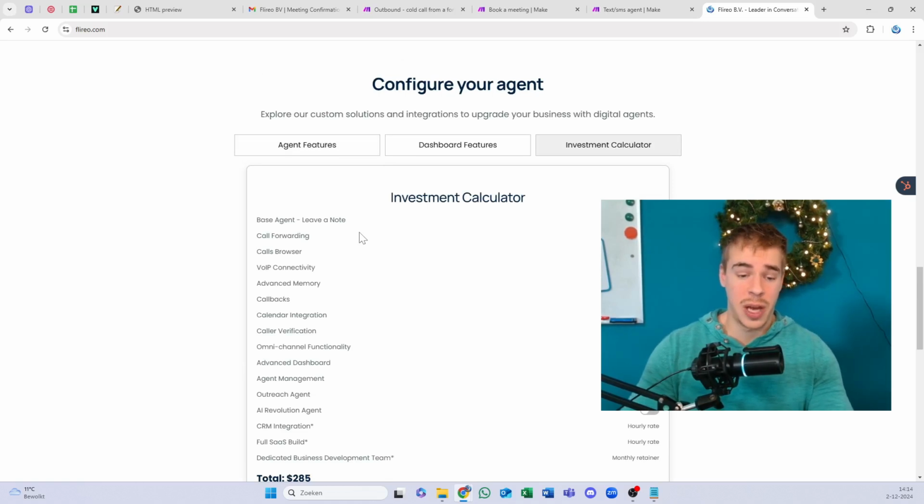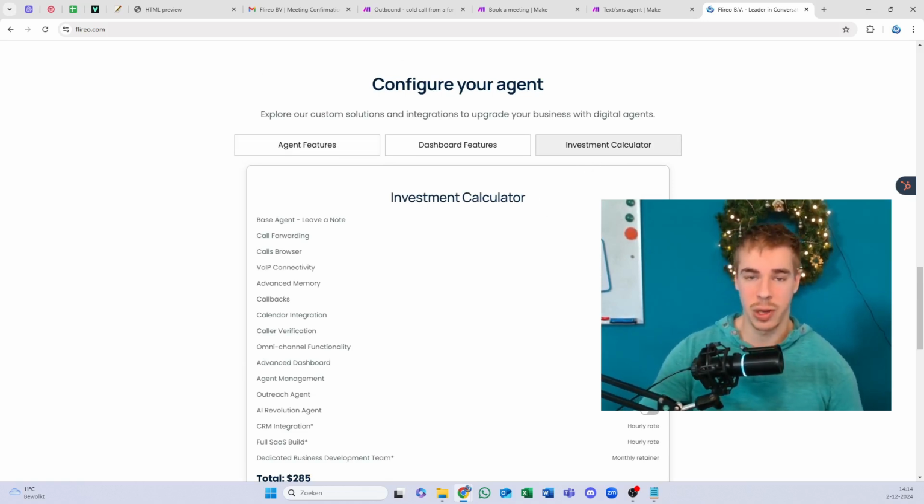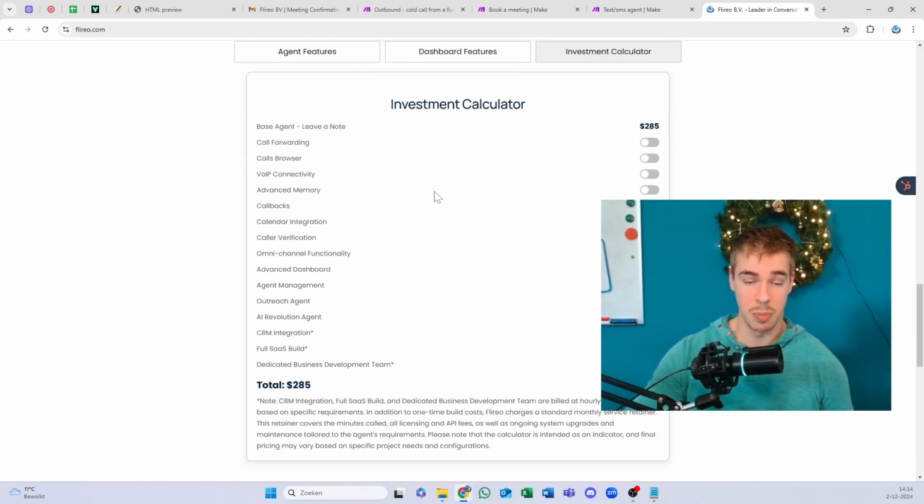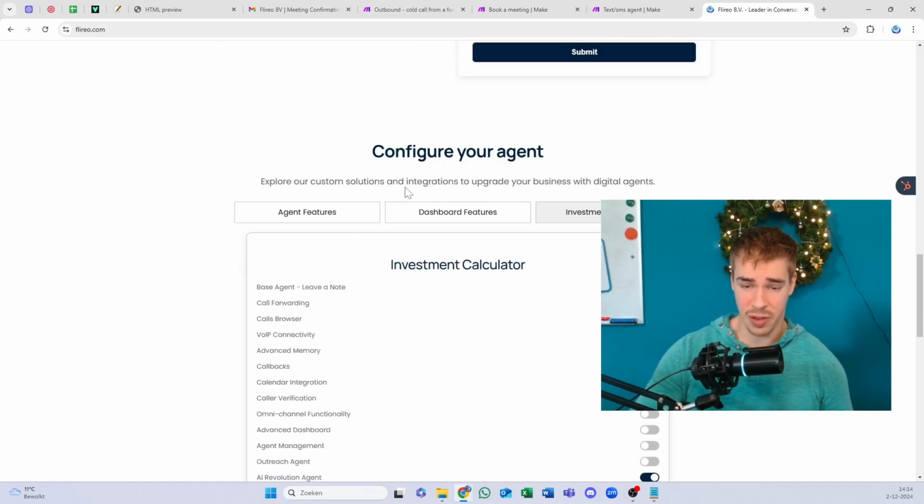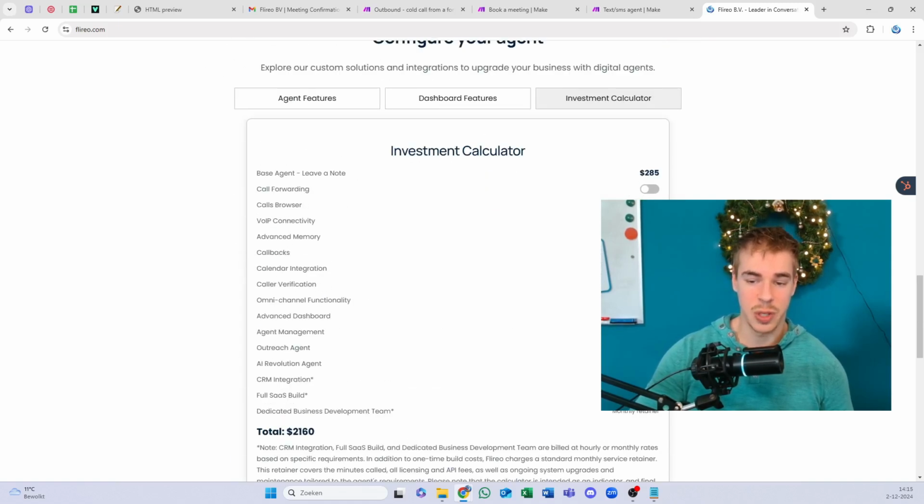And then if you're curious about what is this actually going to cost me, you can go to the investment calculator. We have our standard pricing for each package. I can't guarantee pricing in the future, as it really changes as we build these things to be more robust and more advanced. But if you were going to choose the AI Revolution agent, it's about 6.5K for that agent. So this is a really transparent way for us to allow you to configure your own agent and to figure out what that's going to cost me if I want to have my own agent built.